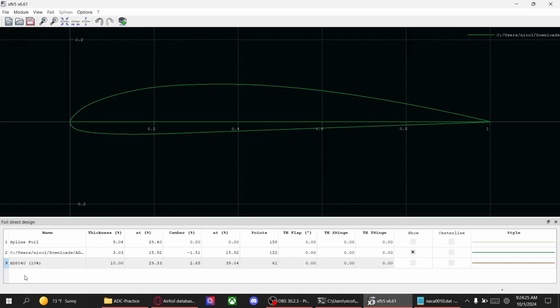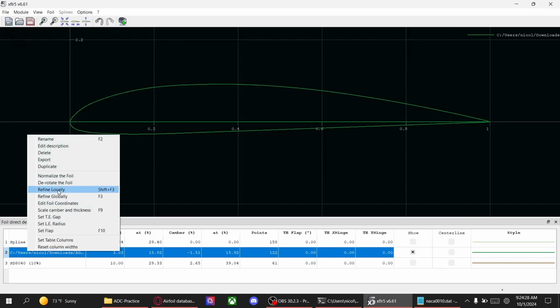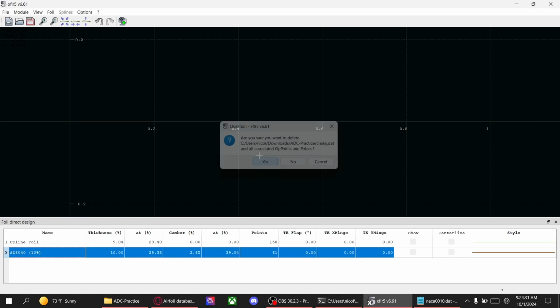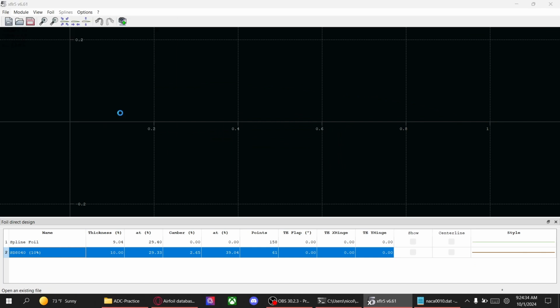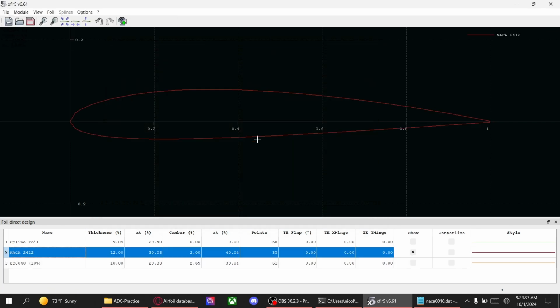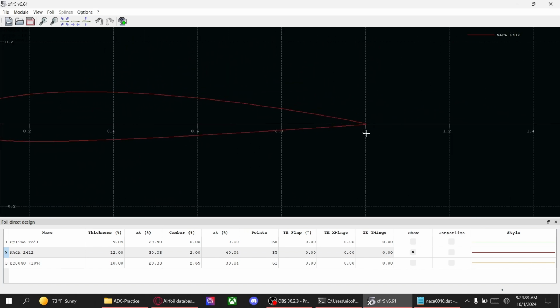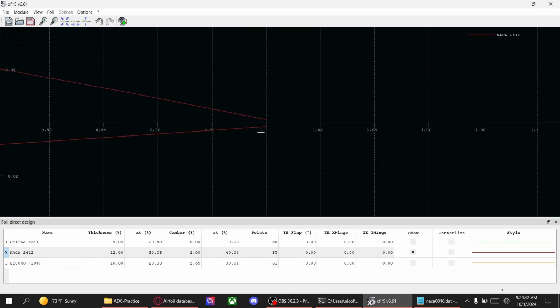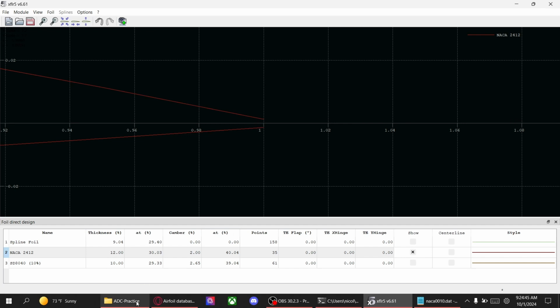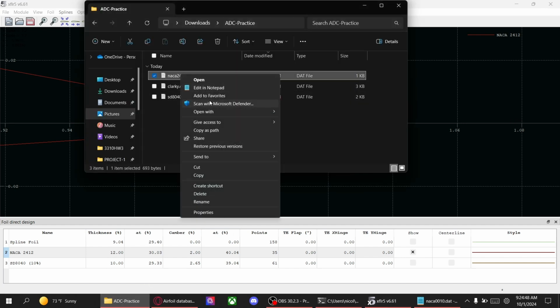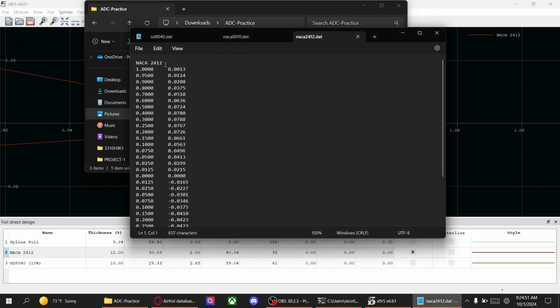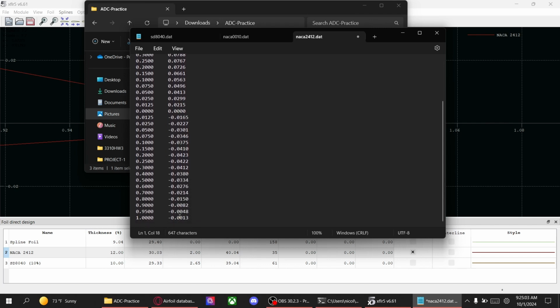Now, let's just take the Clark-Y airfoil off of here and look at a NACA 2412. And here's another common error with airfoils. If we zoom in really closely, it is not touching here. Now this is a lot easier of a fix. We can just edit the .dat file, get rid of the header, and then basically we just make this 1, 0 exactly. It's exactly 0, 0 at one point, and then this needs to be back to 1, 0.